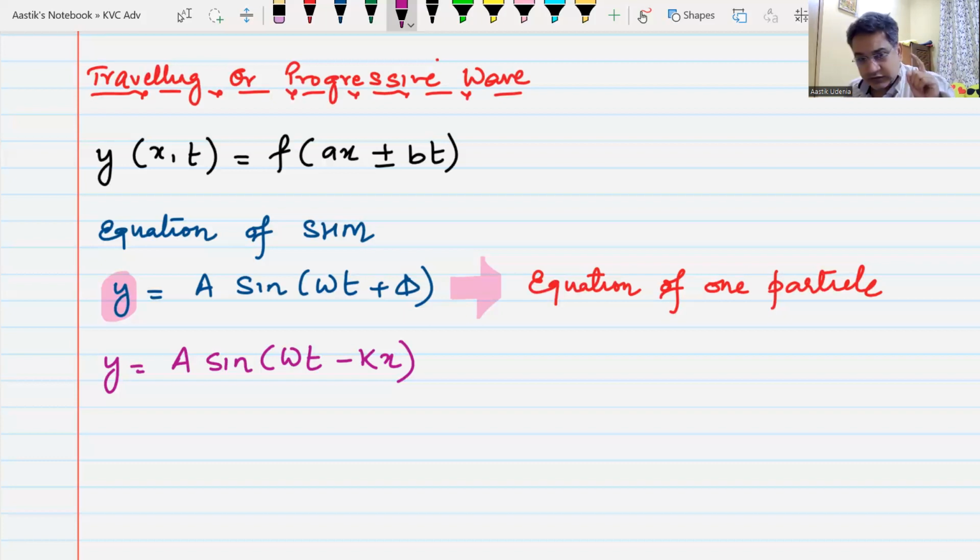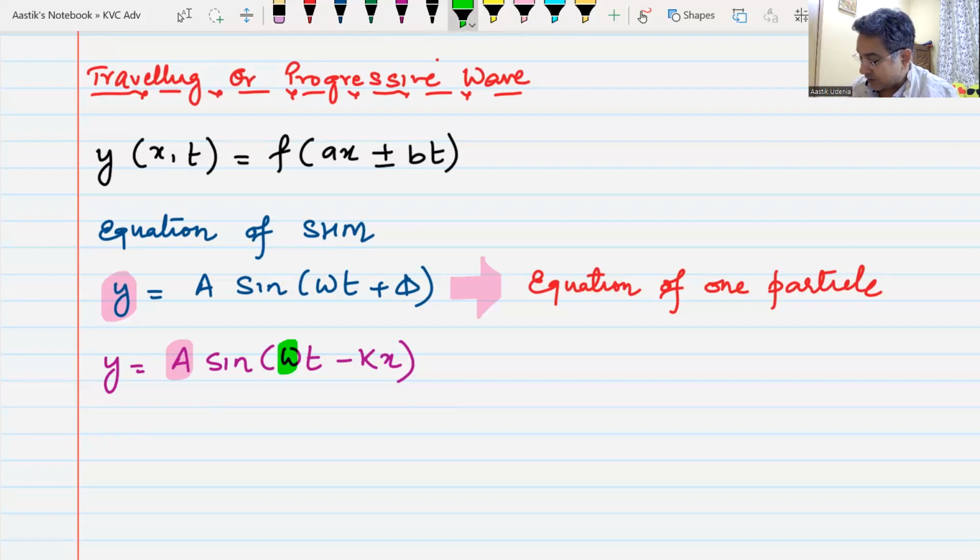Here, the terms that come in this equation, A, what is this A? Amplitude of the wave. This is not the amplitude of the wave. Wave does not have an amplitude. Did I ever say wave has an amplitude? Who has an amplitude? The particles which are oscillating, they have an amplitude. So this A is the amplitude of oscillation of the particles. Are we able to understand this?